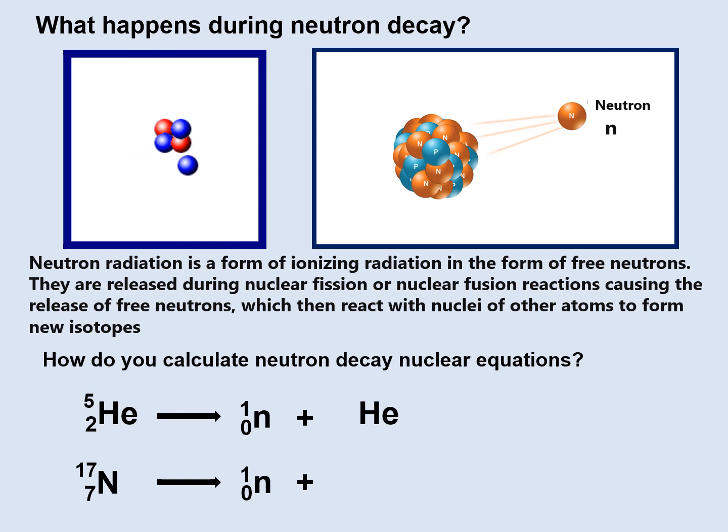So for the helium, we'll do that one first. Because it's lost a neutron, and that's 1 unit of mass from the nucleus, the mass number goes down by 1. But there is no change to the atomic number because there are still 2 protons within that nucleus. For the decay of nitrogen-17, again, a neutron is emitted, so it's still nitrogen, but it's now nitrogen-16. So it's still got an atomic number of 7, but its mass number has gone down by 1 as a result of that neutron being emitted.